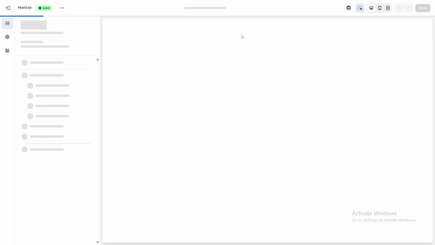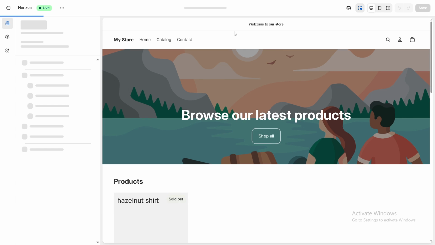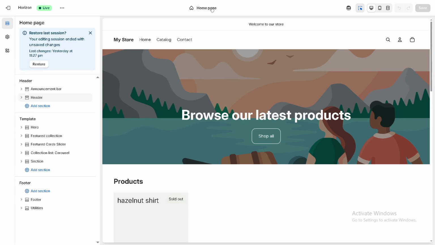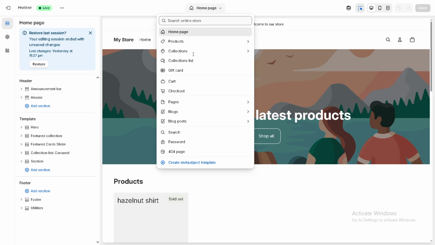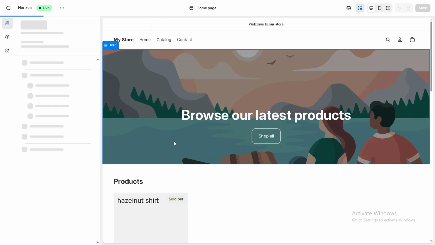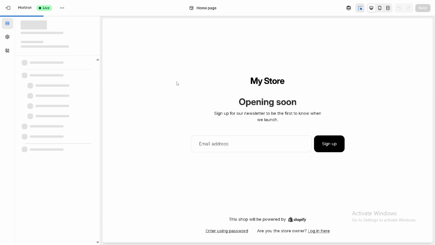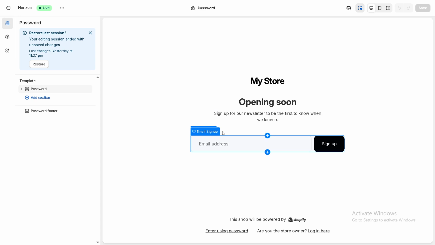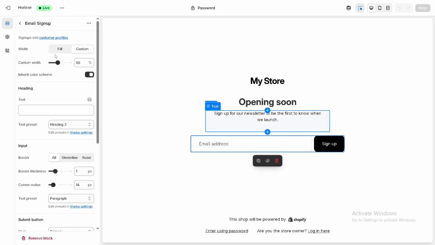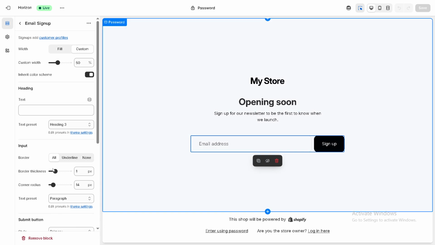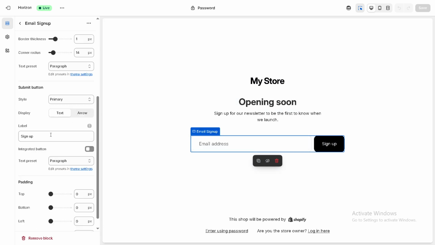In these customization options, we want to focus on a specific one. Hence, locate the drop-down tab for Home Page, and from there, select the Password option, which allows setting up the Coming Soon page. At this stage, you get to apply your creative touch. Use the given sections to add your unique content to your Coming Soon page. Fiddle around, experiment a bit until the page reflects your vision. Lastly, save your work by clicking the Save option.